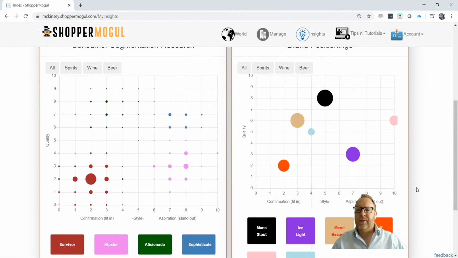So for each of the brands, you can see that they are positioned similarly to how we just described the consumer expectations. Every brand has a style offering and a quality offering. Now, the quality is quite clear. Every brand has a quality rating between 1 and 10. The higher the number, the higher the quality of the brand, and also the more expensive it'll be to create.